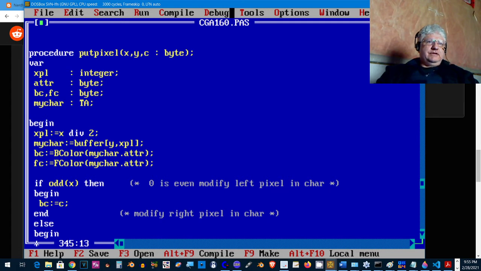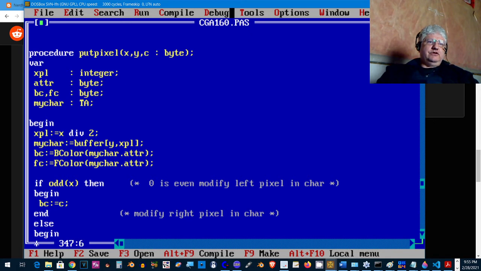So the way it works is because we're splitting up the display and using one character for 2 pixels, each time there's a request to, let's say, plot to location 0, we take x and divide it by 2. That gives us 0 still. But if pixel location is at 1, 1 divided by 2 is still 0. So we're modifying the same text attribute.